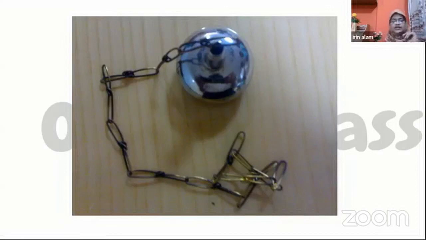What are the advantages? It does not usually cause any maternal injury, but fetal scalp injury may occur with this instrument. A chignon may form, and there may be scalp hematoma or some bruise with this instrument.